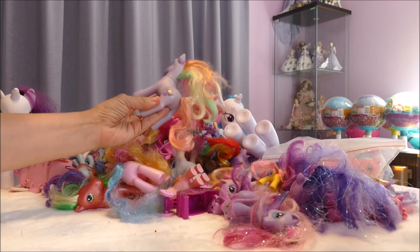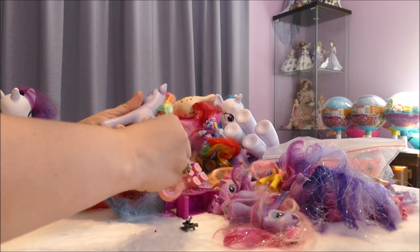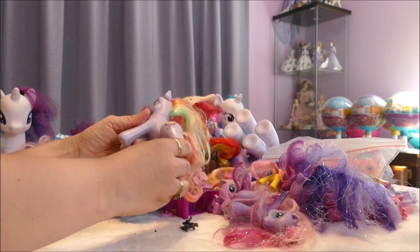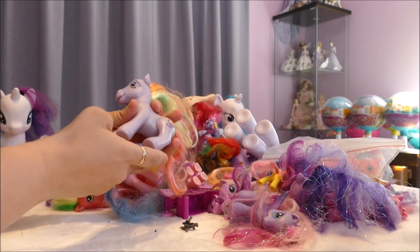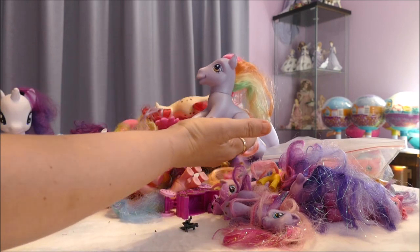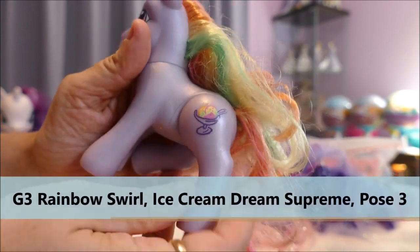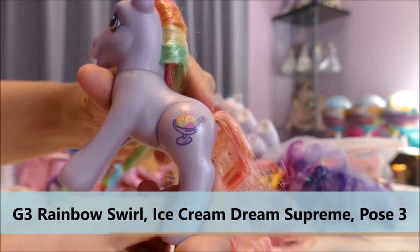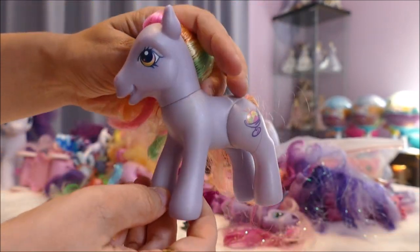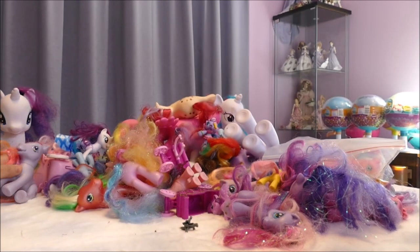This is one I don't have, and that's why I'm so excited. This is a Generation 3 — I don't know her name but I'll research her — and her back legs move. When I saw this I was like, what?! I do not have you. She can sit down. I'm a real sucker for the original ponies in the sitting pose — I don't know why they haven't brought any out in that pose since. She's got what looks like a fruit ice cream sundae symbol. I love her because I don't have her.